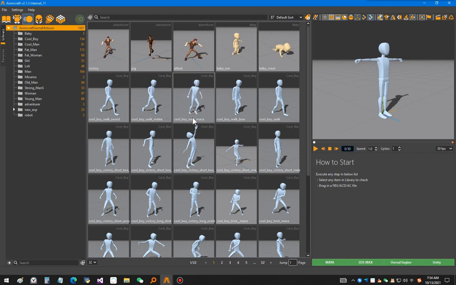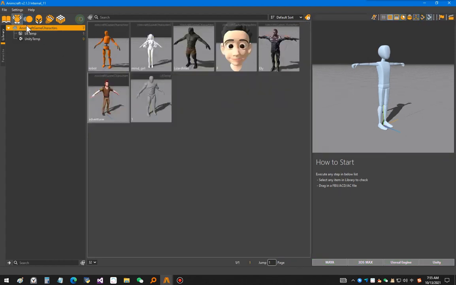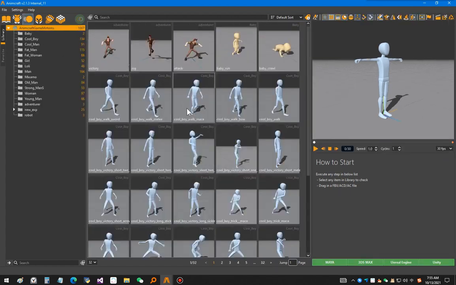Hello, in this video let me introduce how to use the animation editor of the Animcraft, and there are two main usages. The first one is you can combine several motions in your library and edit them with the non-linear animation editor and export the result as a new motion. And the second one is you can combine your character with the motions and edit them and export the result as an FBX. So let me introduce them in general.